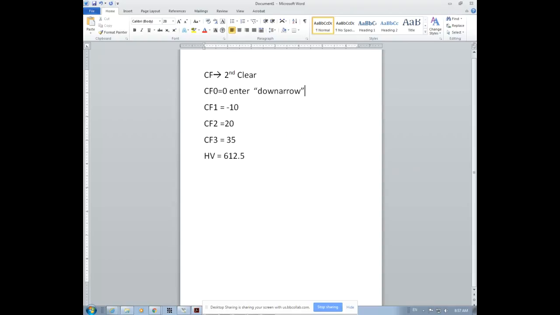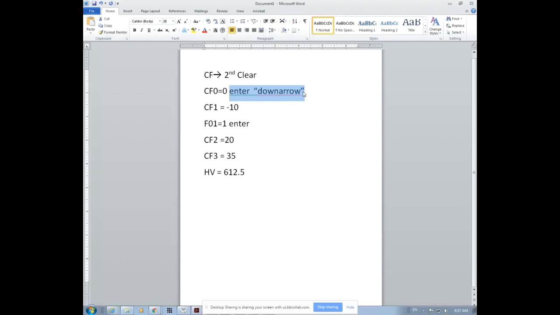Then we get CF1, and when you see the F01, you put in 1, enter, down arrow.